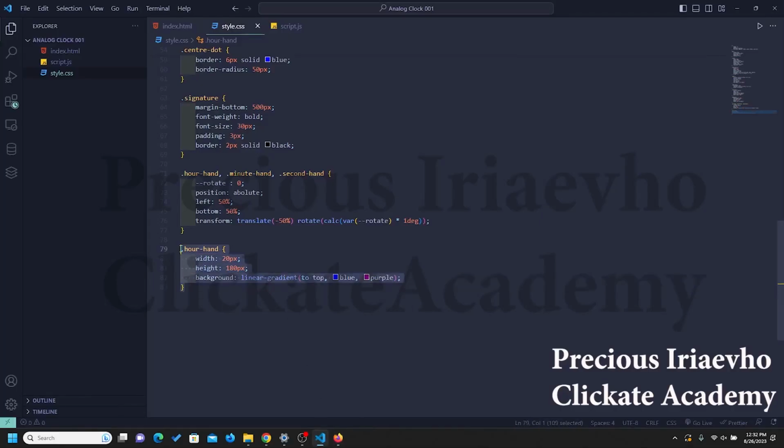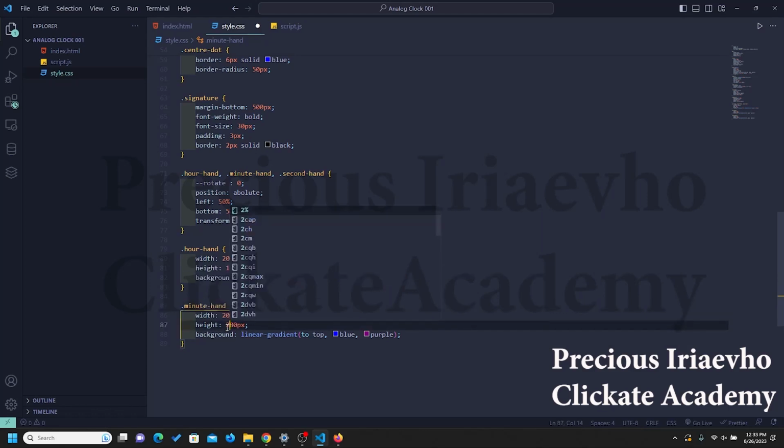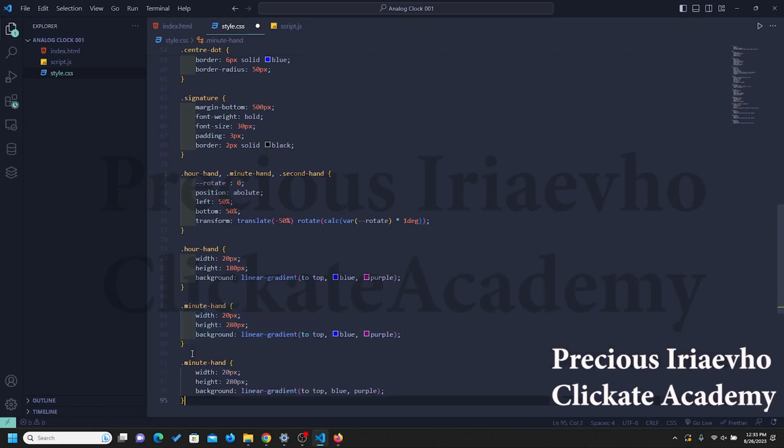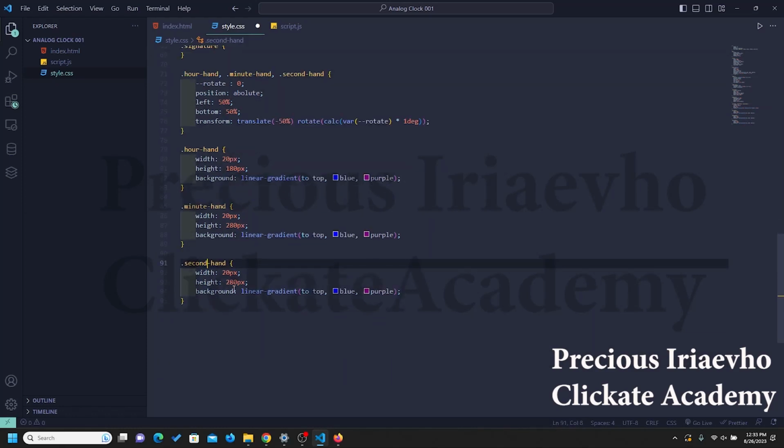So I'm going to copy this, and I'm going to drop it here. So this is going to be for the minute hand. We can make the minute hand longer, so let's say 280 pixels. Then for the seconds hand, I think that one should be tinier, but should be long too. So for the second hand, I'll make this 300 or 320. That could be very long. Let's see.